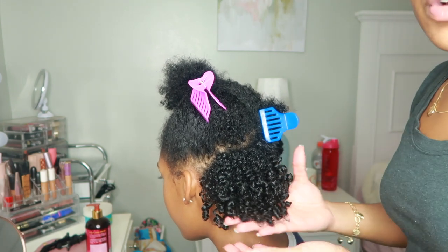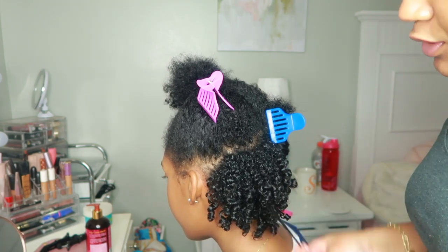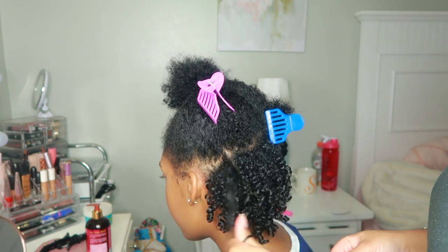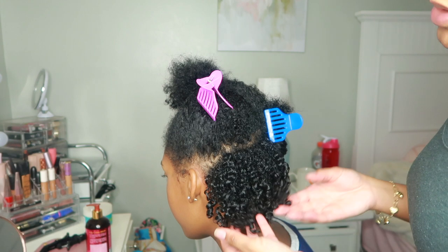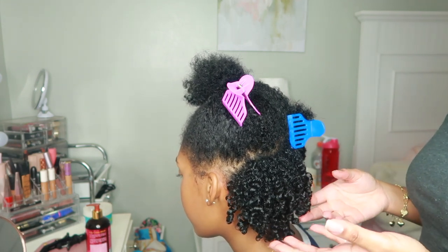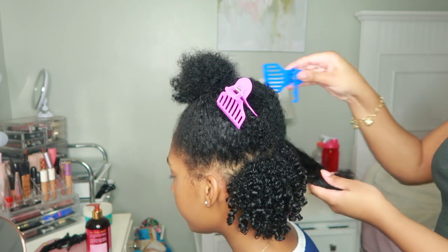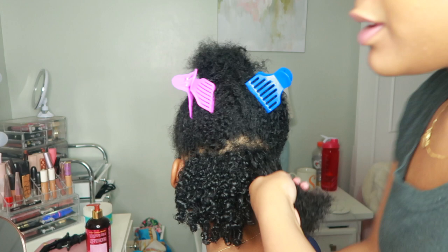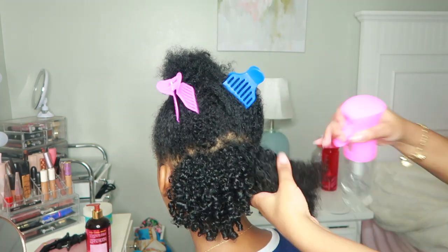It's really moisturized already. You could feel the moisture. Once it dries because of the extreme gel, it is going to have a hard cast on it a little bit. But once you scrunch it out with some oil, you're good to go. Okay, let's do the next section back here.